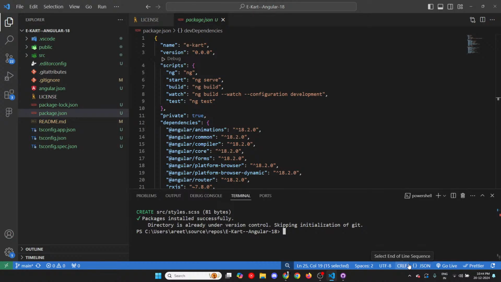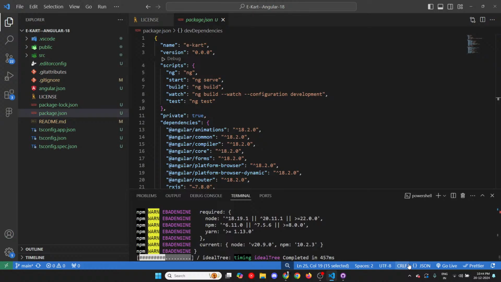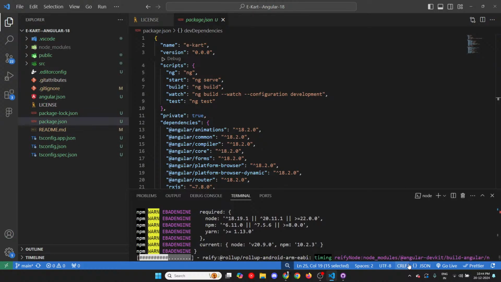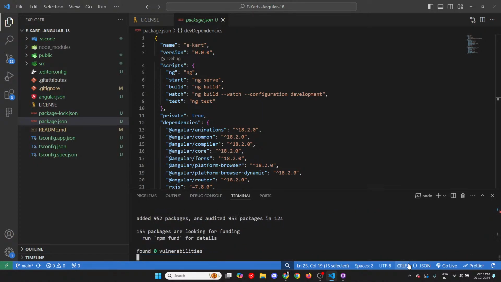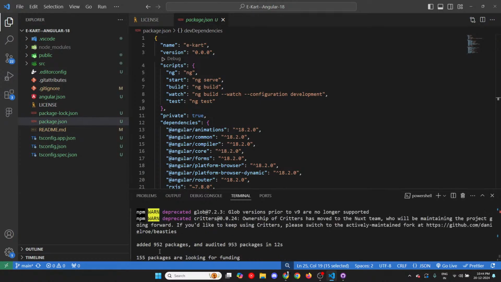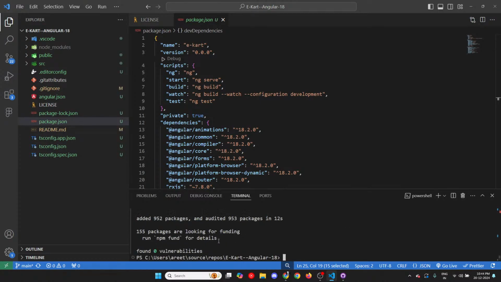For that, I'll simply write npm install or npm i. It'll install all the third-party libraries required to run the project and store them in node modules again. As you see, we have added 952 packages and audited them in 12 seconds, and the node modules folder has been created to store them.